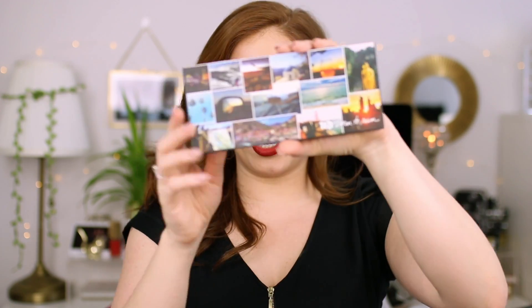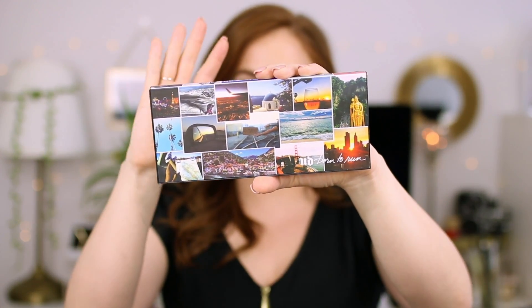I'm just going to grab one at random — there's no particular order, so don't make me choose a favorite. The first one is the Urban Decay Born to Run. I had to check to make sure this wasn't limited edition, and it still is available online. The packaging is great — it is this ginormous mirror, so thin and hard. You're supposed to take it with you when you're traveling. They nailed the packaging on this one.